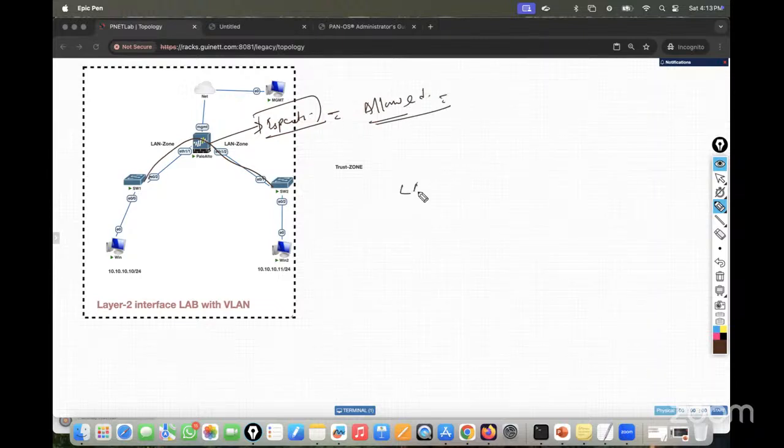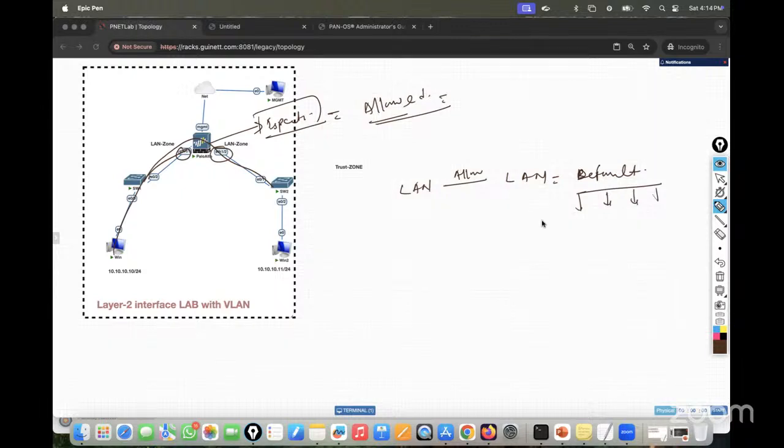Meaning there is a LAN zone that wants to talk with another interface which is in the same LAN zone. You can see these are two LAN zones. If they want to talk, by default they are going to talk without any problem, because everything is going to be allowed in a default policy. But if you want to change this behavior, it is possible. You can override the predefined behavior of the default rule. There is one default rule where everything is allowed. You can change or override it, but that is not recommended.